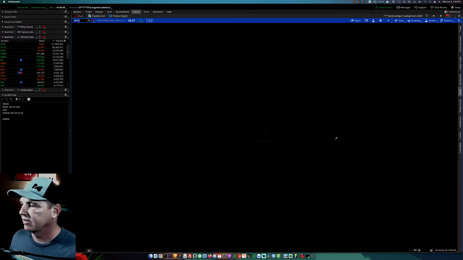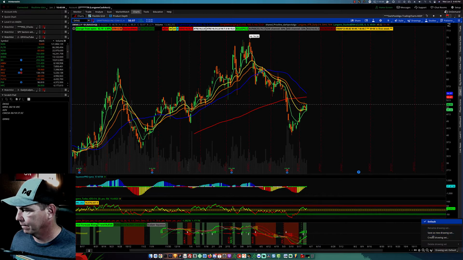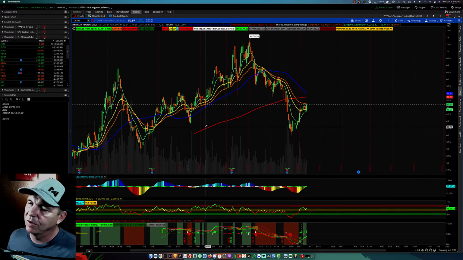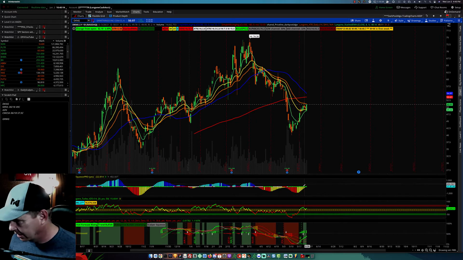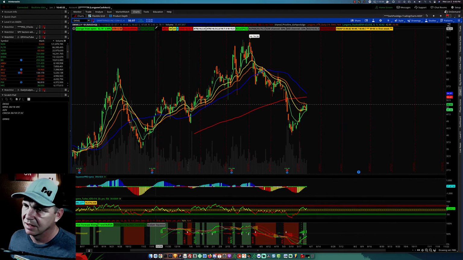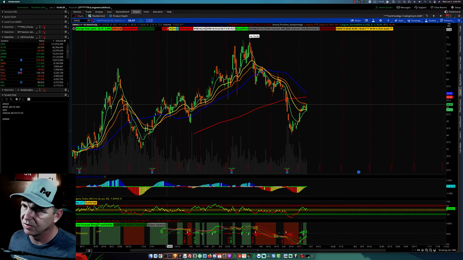All right, the next one I wanted to look at really quickly was DraftKings. DraftKings on the daily. We have a newly born 200 SMA, which we're currently under. This histogram is about to do the little slingshot effect. Currently, the MACD is positive, RSI is increasing, stochastics is rising. No daily squeeze to speak of, maybe some lower time frame ones. Good beta.